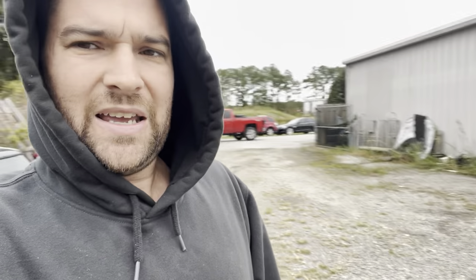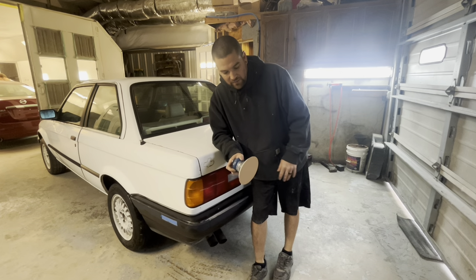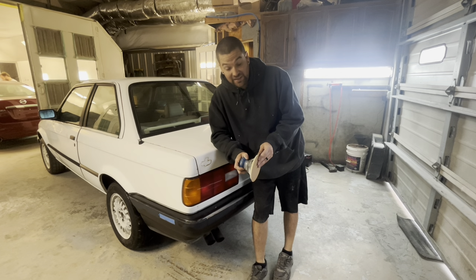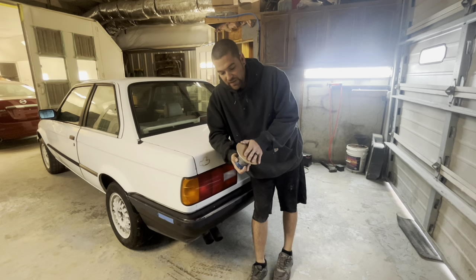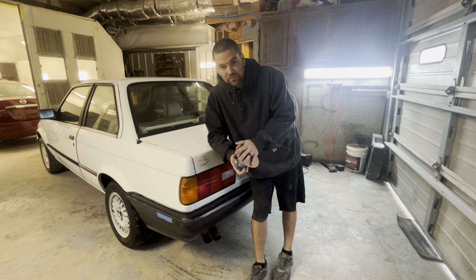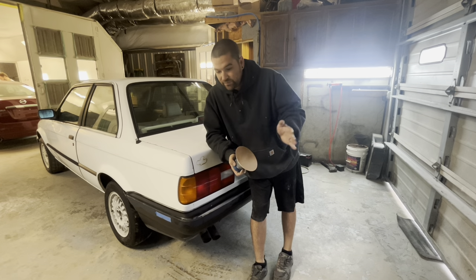It's freezing out here. I told Eddie I was going to prep outside, but I think we're going to pull this into the bay, turn the heater on, and prep inside — it's colder than I thought and I don't feel like sticking my hands in ice water. All we're going to do is use 180 grit. We're not going to use 320 because it's single stage, and single stage literally covers over pretty much anything — there's no reason to spend time on 320. The name of the game with this car is to get it done as fast as possible. The faster you get it done, the more your hourly pay goes up. We're going to 180 it out, maybe 180 the pinstripes really quick, and then straight to scuff and let it dry into the booth.